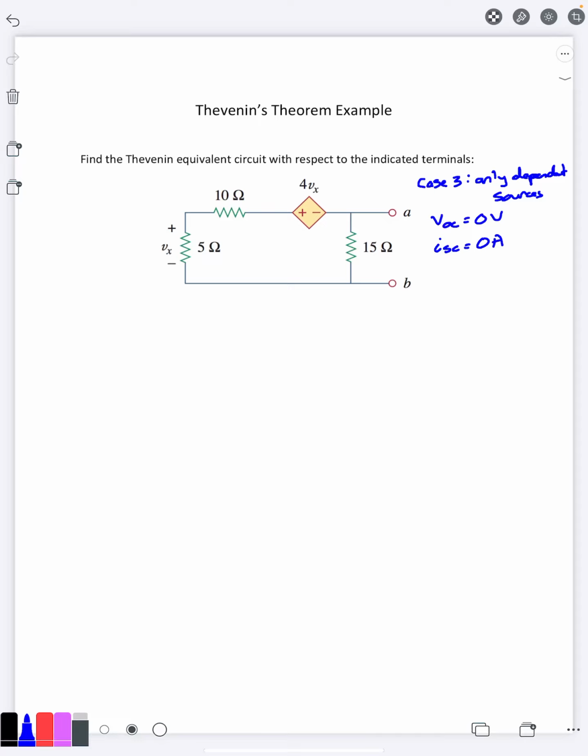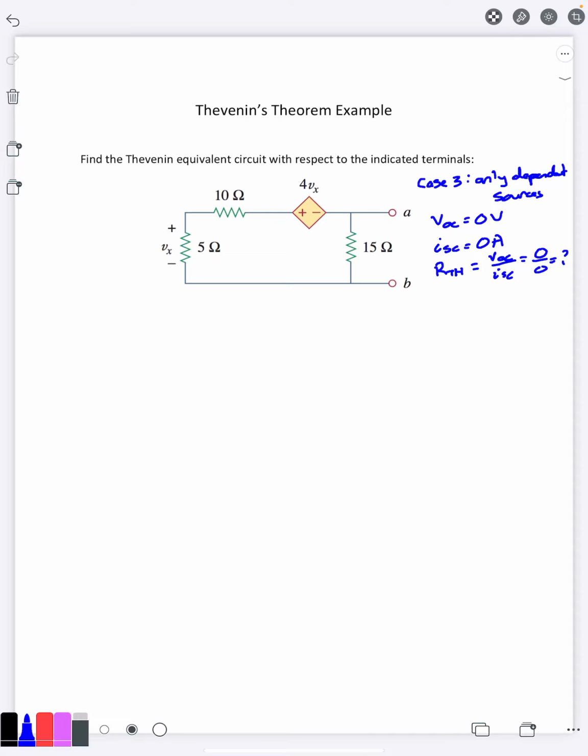They're just 0. But the problem comes into finding your R Thevenin, because normally it would be VOC over ISC, but 0 over 0, we can't do that. It's an indeterminate form. Now, in a calculus class, if you have a limit like that, maybe you can do L'Hopital's rule, but that doesn't really work here. You're not going to be doing L'Hopital's rule on a circuit. So instead, we're going to say the resistance is based on how much current is going to go through with a given voltage.